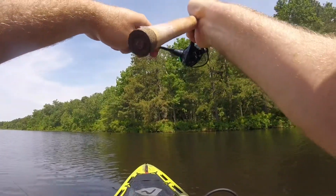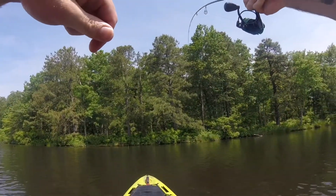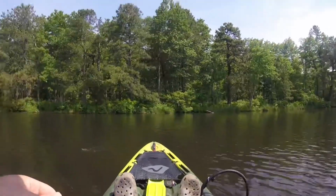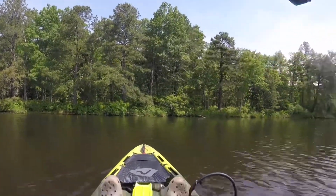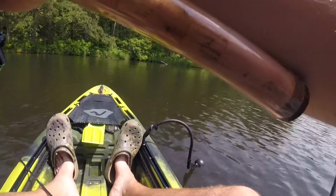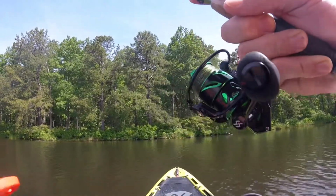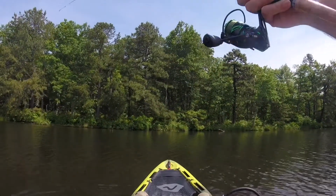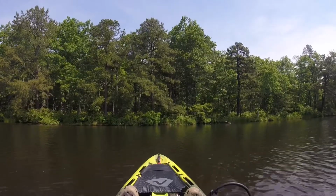All right. I don't know what this is, but it's big. It might be another pickerel, but it's moving pretty slow. What is that? That's a big old pickerel. Big guy. That'd be easy with the 6-pound line. I might have to measure this guy, see how long he is. Got you right on the perfect spot too, as long as you don't get the line. Oh, he's not that long. He's just fat. Really fat.